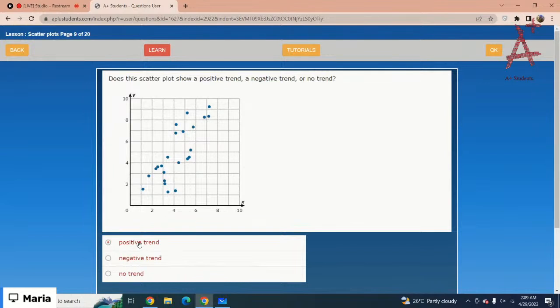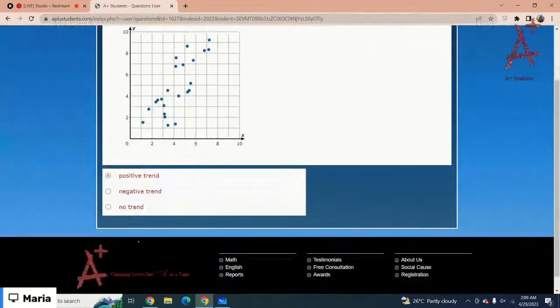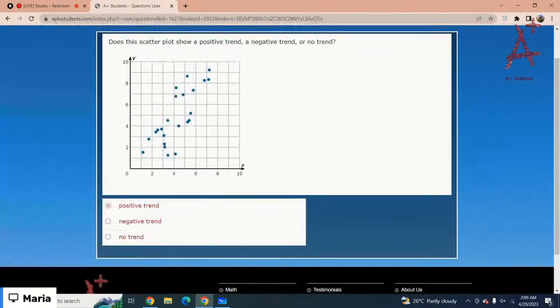Why are you saying negative trend? How does it look negative? X values are increasing and Y values too. You can see the points like this. Just look at the x-axis. Here the values are 8. You can see the graph here. The values are 10, 9, 10. When X is 2, the graph has the value around 3. When X is 8, the values are around 9 and 10. So it would be the positive trend.